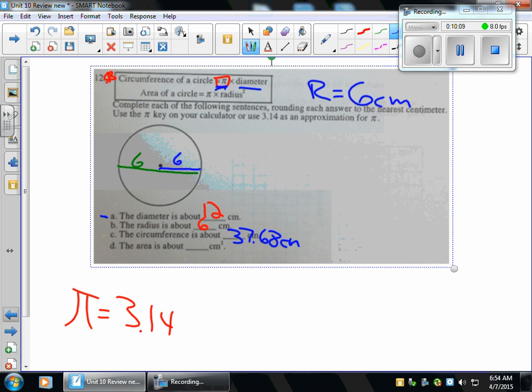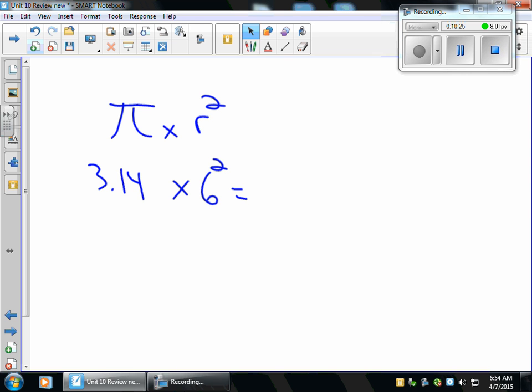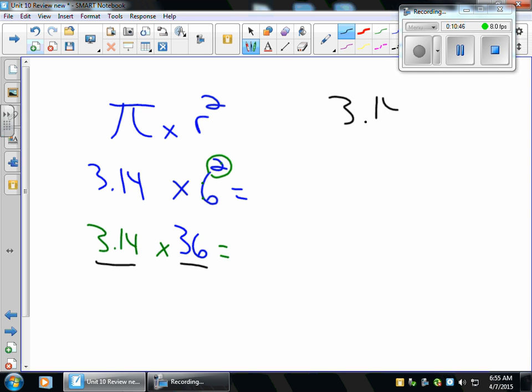The area, I'll use some scratch paper again. Pi, so this is 3.14, times radius squared, which is my radius, 6 squared. Now I know you're going to tell, or you know what I'm going to tell you. Common error is here. Kids want to do this. 3.14 times 12 equals. Remember, 6 to the second power doesn't mean 6 times 2. Please keep that in mind. It means 6 times 6, which gives me the answer of 36. Now I just multiply 3.14 times 36. You need to be doing this on your scratch paper.